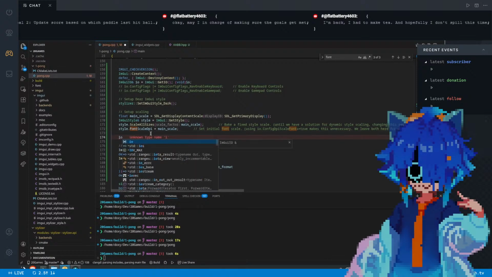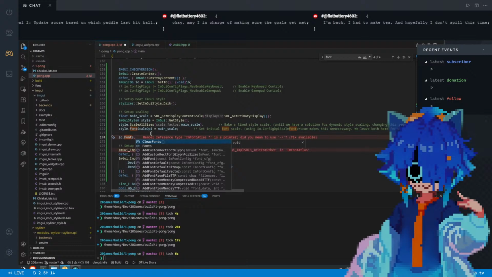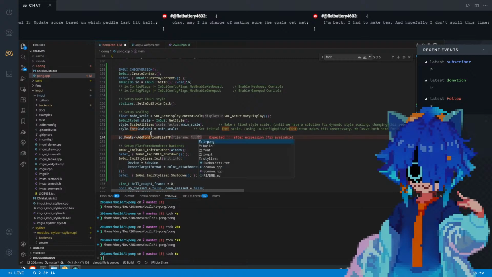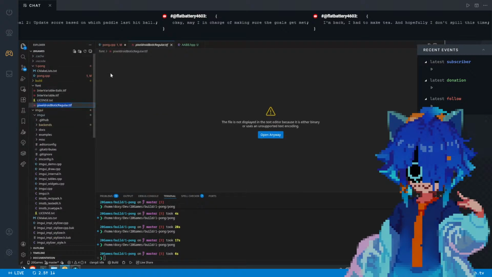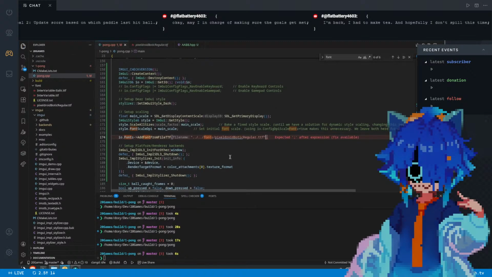So io.fonts.AddFontFromFile... no, that's correct. Fonts, and the font is Pixel Robotic Regular. This should give us a font pointer, I believe. Yep.